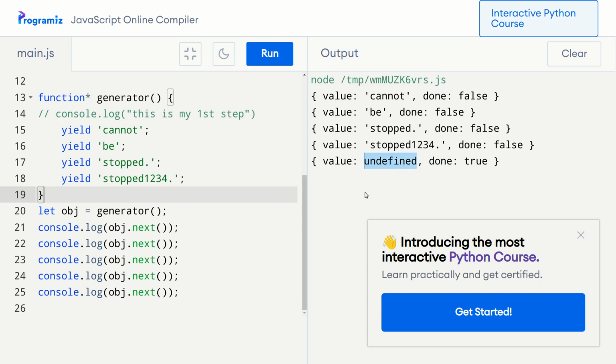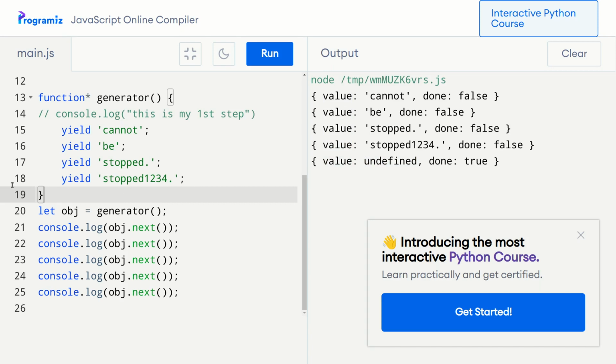So in simple words, you can understand it like this: if you are returning something by using a yield statement, then at every yield point you will have some value. If you don't return anything, you will have undefined.